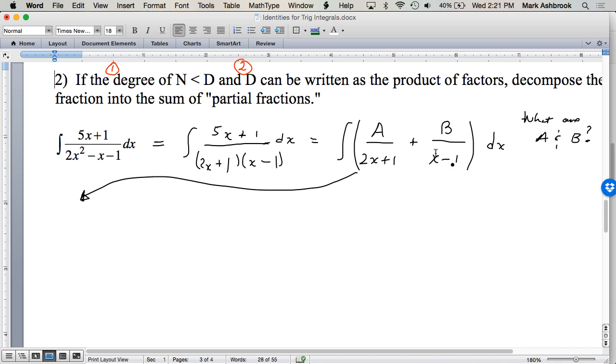Yeah, right. So again, we decompose it, and we put the unknowns in there, and now we're going to add it back together to figure out what A and B are. So we're going to just take it apart, put it back together again. So we're going to have, what are we going to multiply the first fraction by to get ready to add?